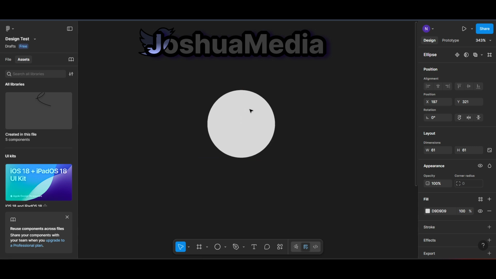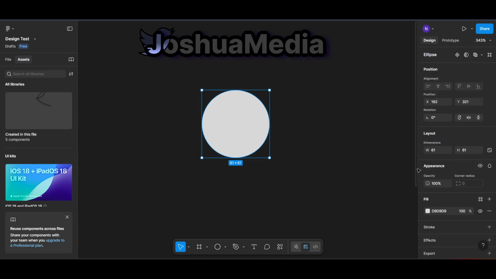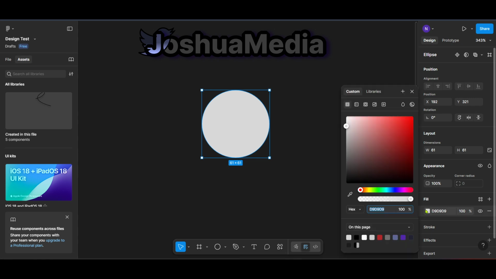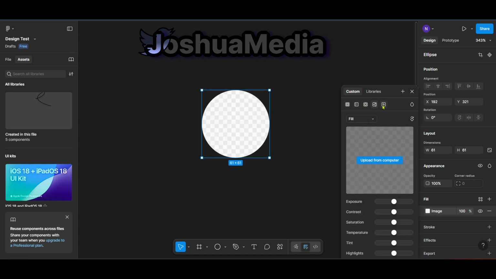To begin this process, direct your attention to the top menu bar and find the image option. Clicking on this brings up several image related functionalities. From the options, click on Fill. This is where you'll designate how a selected shape or layer is filled with graphics, essentially setting the stage for your image integration. Once you've got your shape ready and the fill settings open, the next step is to click on Image within the fill options.